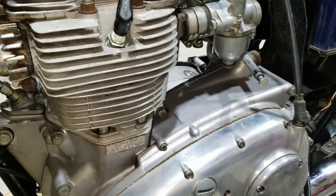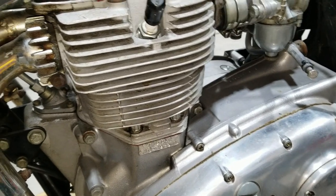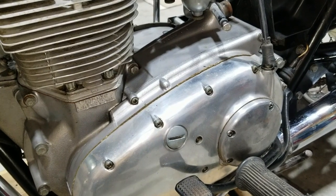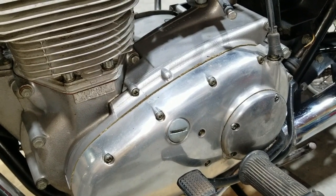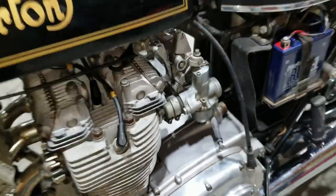So anyway, this pretty much wraps up this section of this whole video. Until we get working on the primary and getting that clutch working, because that's another reason why we didn't ride it, of course. So yeah, we've got a long way to go to get that all fixed up. So you'll see that coming up. But hope you enjoyed everything here, and we'll see you again soon.